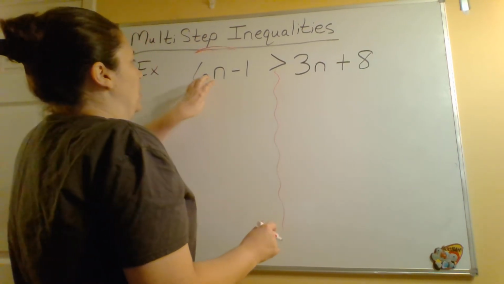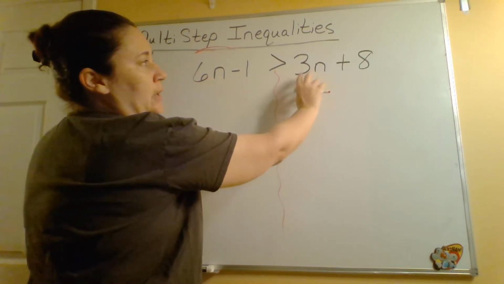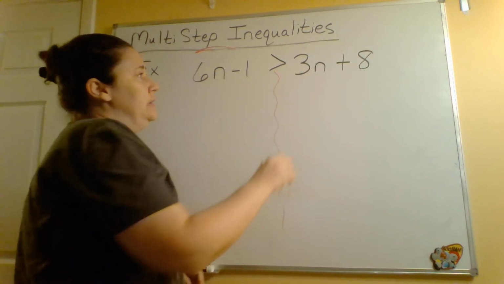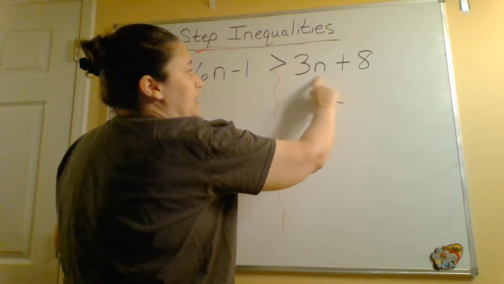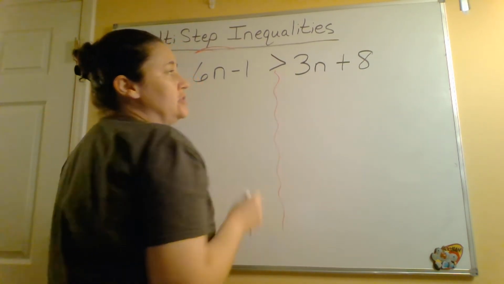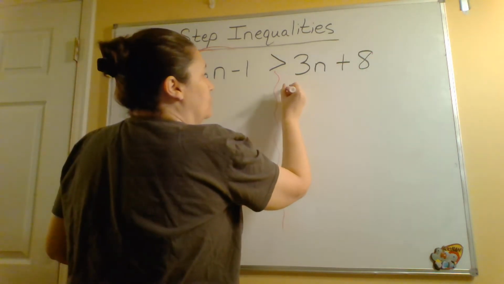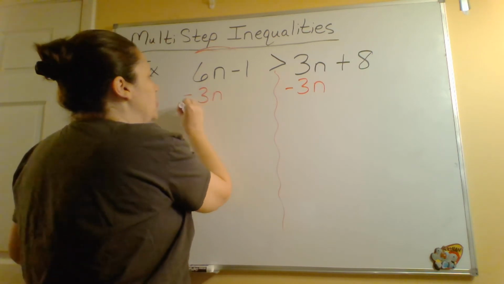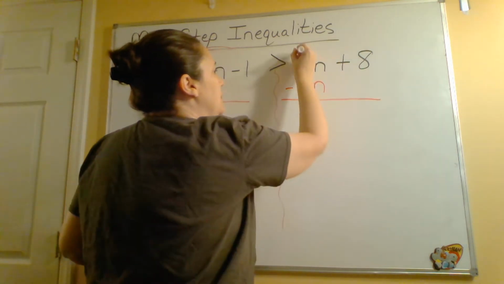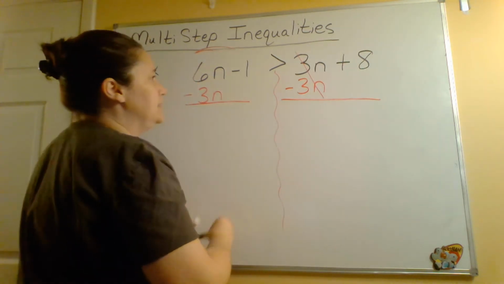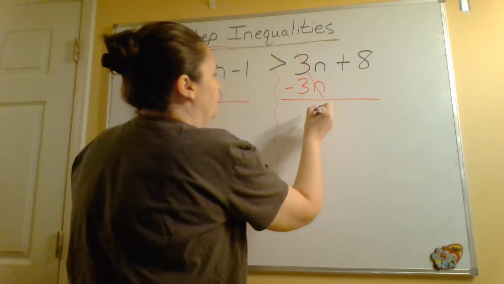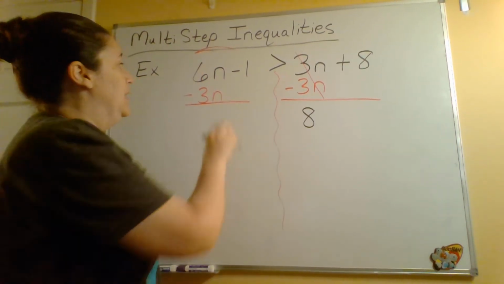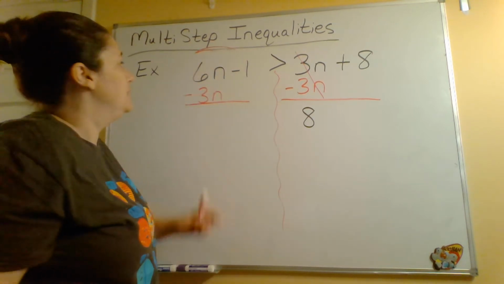So, which is smaller, 6n or 3n? 3n. So that's the one I'm going to decide to do the opposite of. Over here on this side, 3n is being added to something. So to get rid of it, I'm going to subtract 3n from both sides. I'm going to subtract away 3n. These 3n's cross off on the right, and you have 8 all by itself. So there are no more n's on the right-hand side. That's what I want to happen. I want all the n's to be over here on the left.